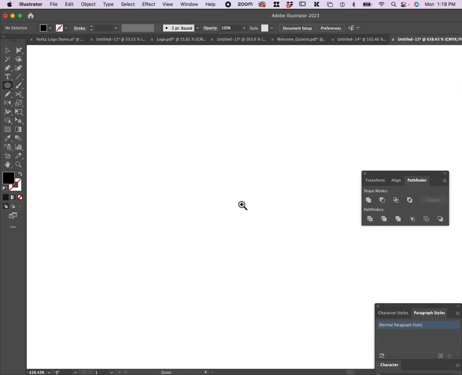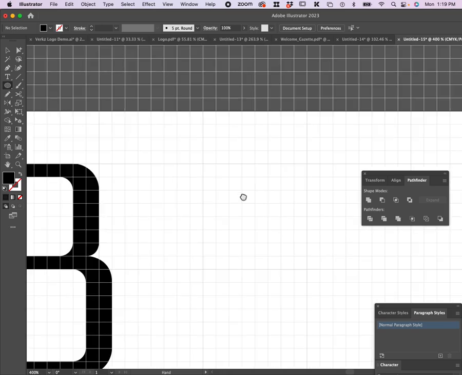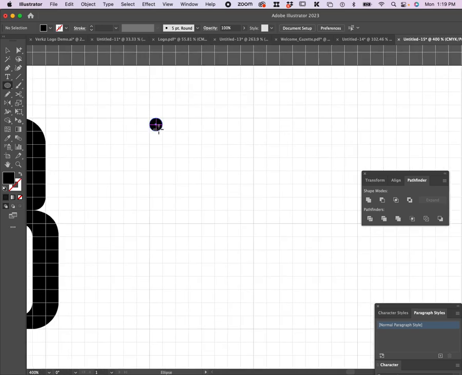You could also make kind of like digital type fonts by adding dots like this. So I'm just drawing one circle. Now I'll duplicate it and I'll do Command D, Command D, Command D, Command D, Command D, Command D. Make a bunch of those. And then I'll drag this down.